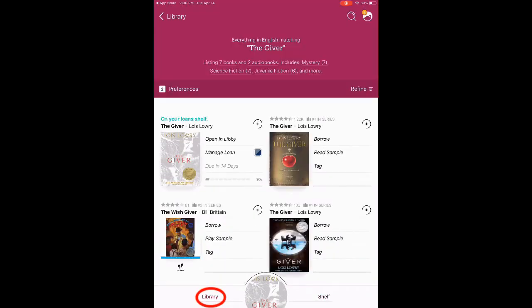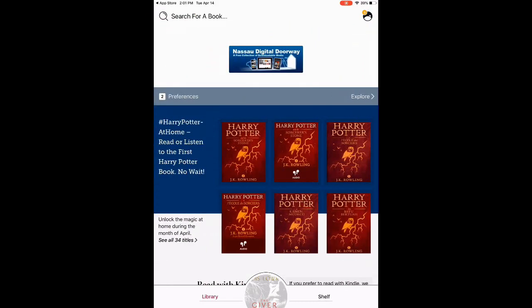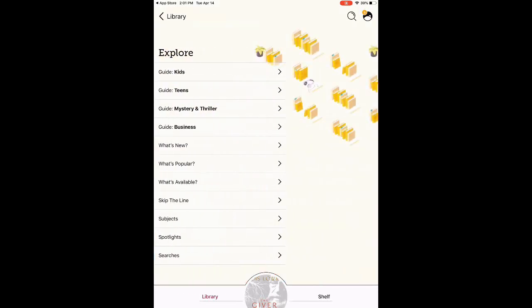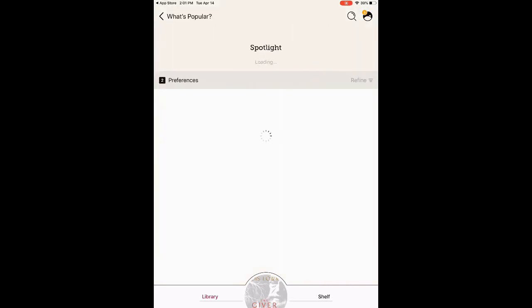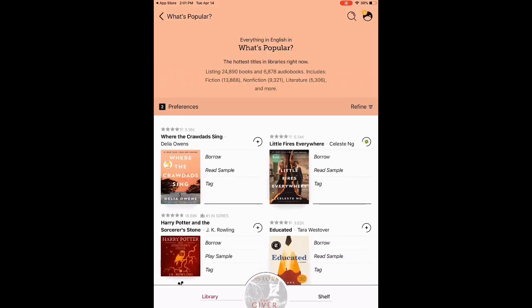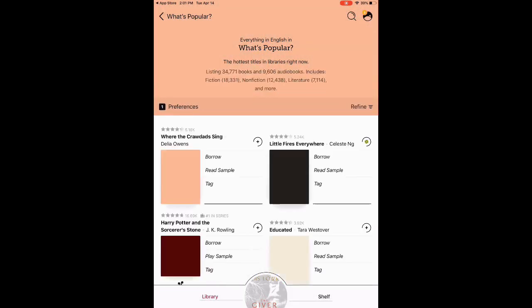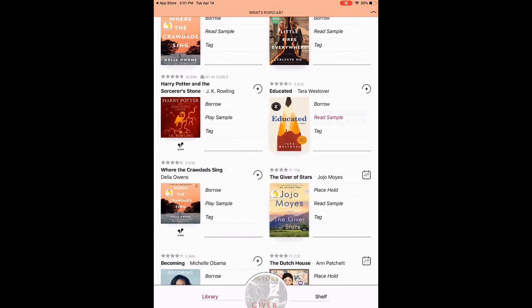So right now we're on our shelf, and on the bottom, I'm just gonna pop back over to library on the bottom left, and it'll bring me back to the options to search again. So this time, to show you an example of how to put a book on hold, instead of looking for something that's available now, I'm going to search for something to show you how to place something on hold. You can also explore what's popular by subject, things like that. So you can kind of just click around and look for different things and hunt around, even if you're not really exactly sure what it is you want to read right now.